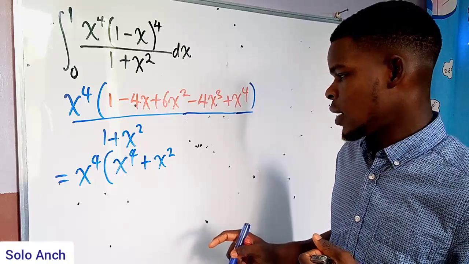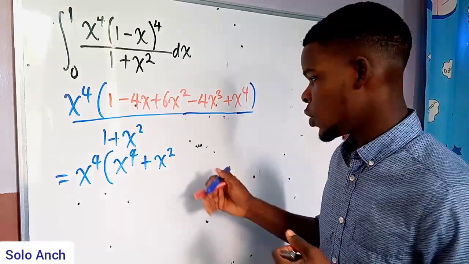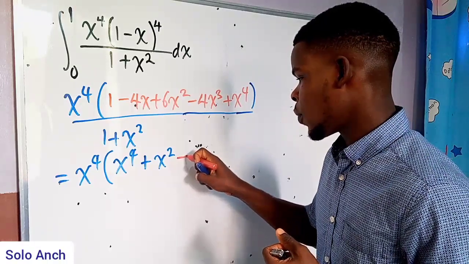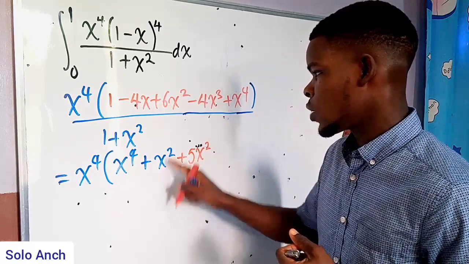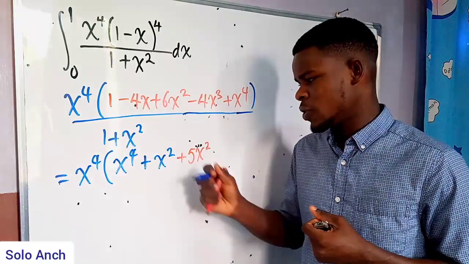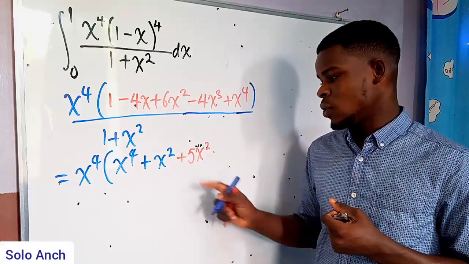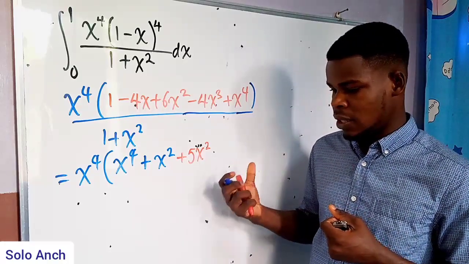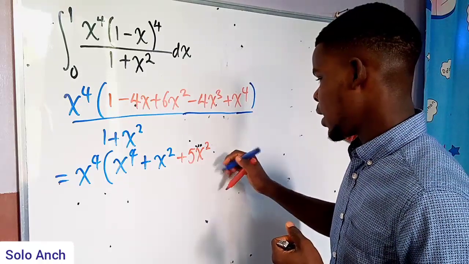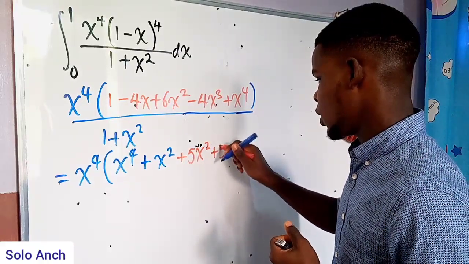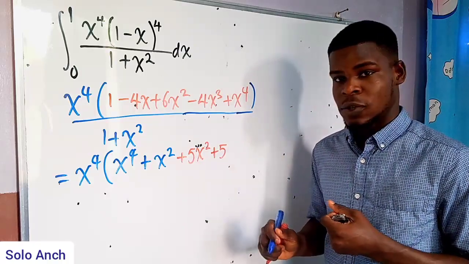So after getting that out, you notice that here we are having 6x squared, so we can try to balance things up by adding 5x squared. So you notice that if we add 5x squared to x squared, we're going to get back 6x squared. So we are just trying to balance things at the same time. And also, what can we add to this 5x squared so that when we factor that thing out, we will get x squared plus 1? Then we can add 5 to that. If we add 5 to this, you notice that factoring 5, we're going to have x squared plus 1, right?